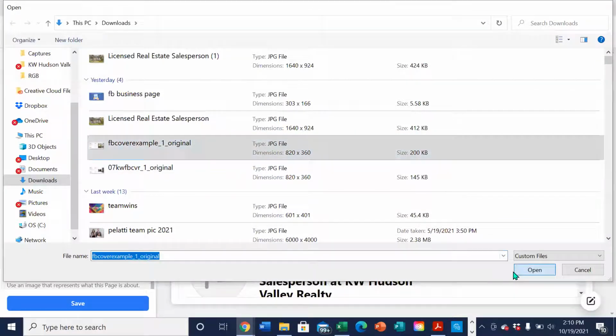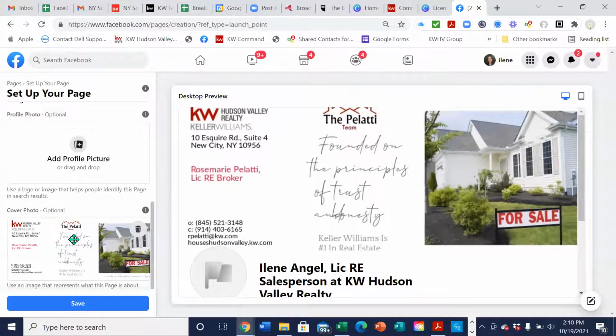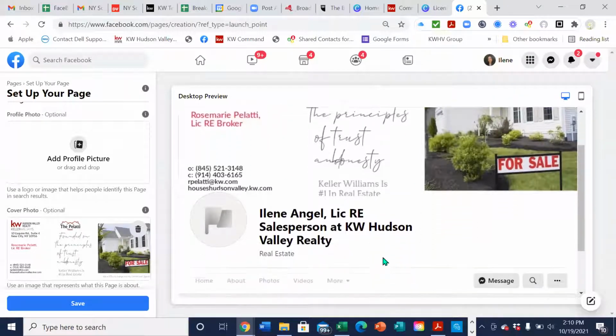It's this one. There we go. So this one I put a little picture for sale. It looks like it'll have to just be dragged a little to fit all the information in. But it has all the information here, so I'm going to keep this.